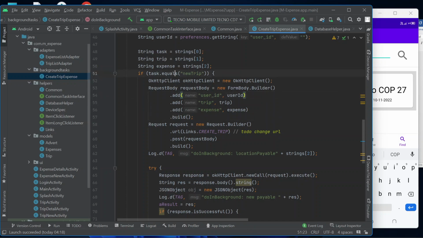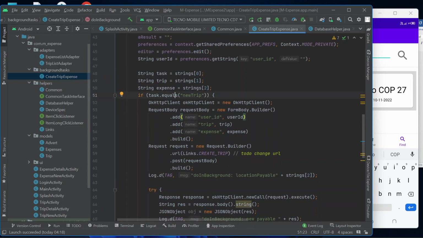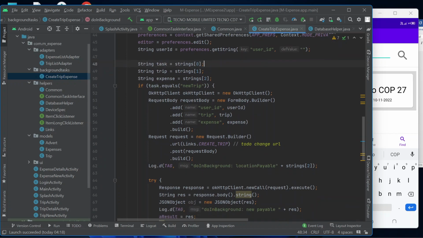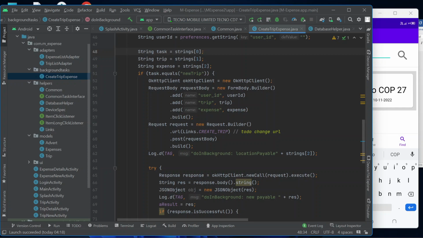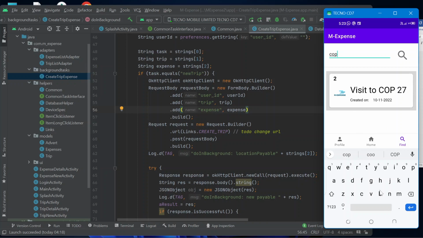In this case, we are mapping this task, which is a string first, and then using this logic we are able to create a trip. Using this library, which we are instantiating as a new client, we take the request body and put it in our new form body builder. We have a form body builder, and then we capture all the expenses from the trip, the one I just showed.